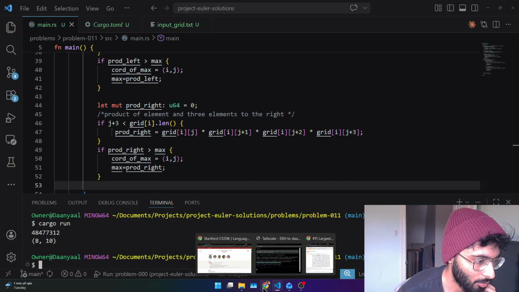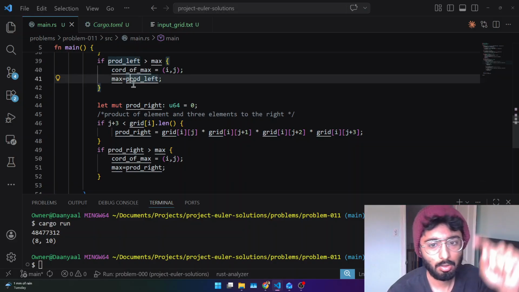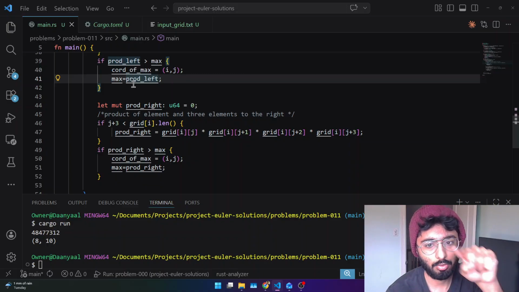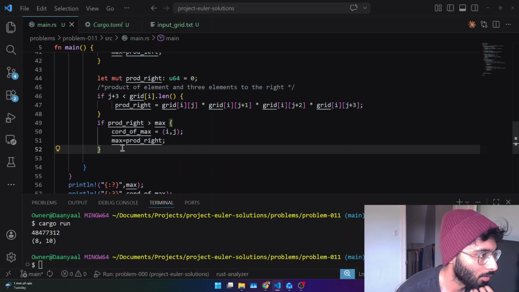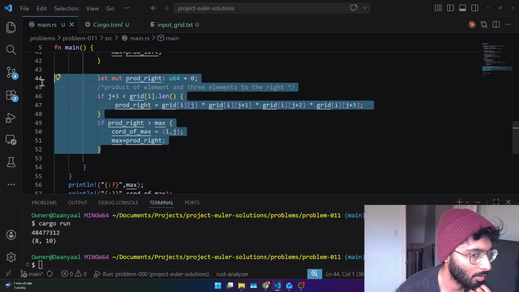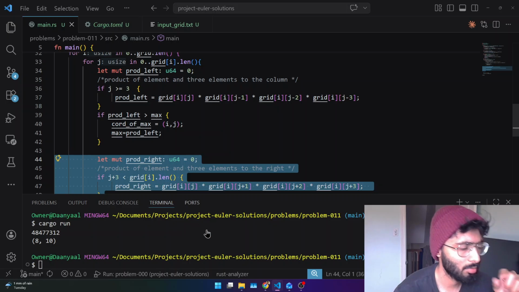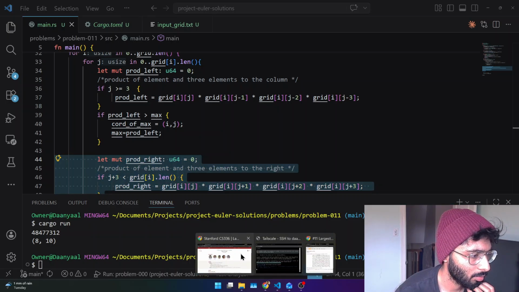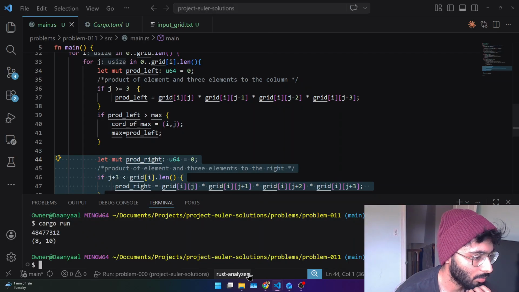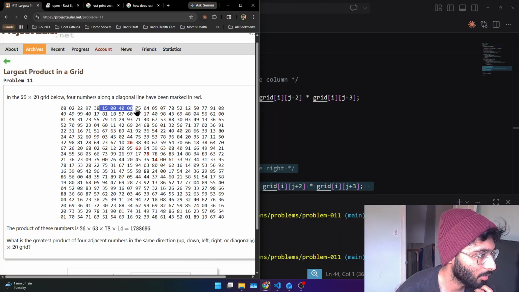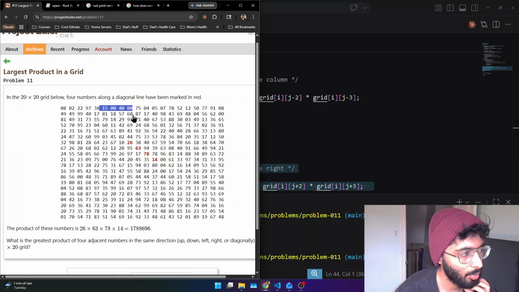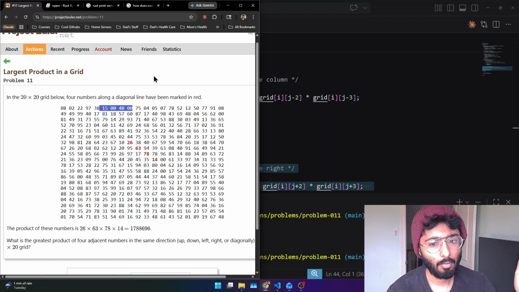And so now we gotta do down, and then we gotta do left diagonal, and we gotta do right diagonal. So, right, left, right. Oh, I closed it by accident. No, I didn't close it. Yeah, left, right, down, left diagonal, right down. We don't have to do up and the up diagonals because it's duplicating the work if you think about it.